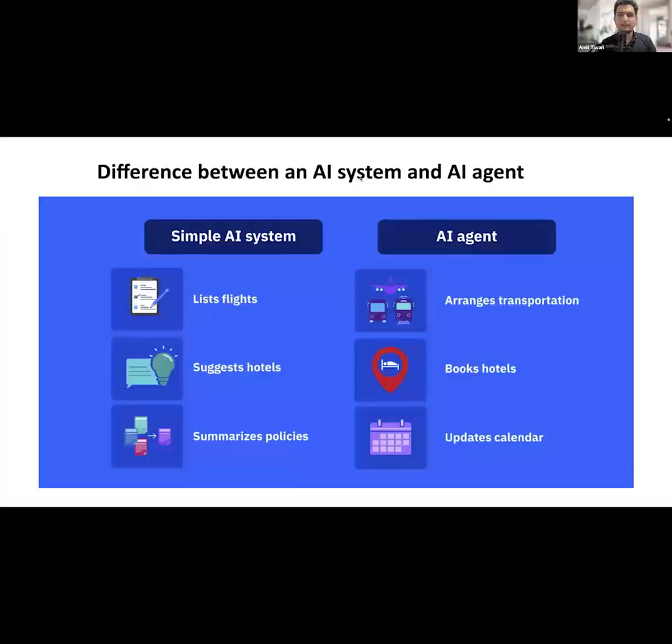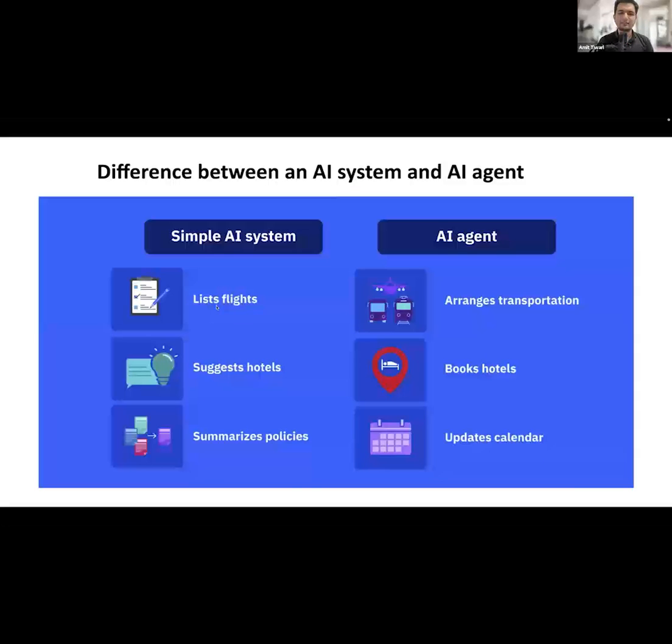Let's start designing our own AI agents. So let's begin with the definition of an AI system and an AI agent. What is the difference between an AI system and an AI agent? Let's talk first about what is an AI system and what is artificial intelligence, what we have been learning and doing in our day-to-day life. So a simple AI system that we use today looks like this.